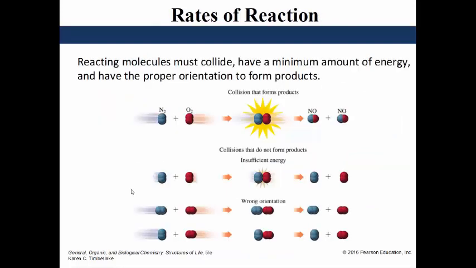Molecules that are reacting to one another must collide, and they must be oriented in the proper way, and also have enough minimum energy present in order for them to react to one another and form a product. That's what these graphics are showing you. So for this example, nitrogen and oxygen must be oriented this way in order to form the product of nitrogen monoxide. If they hit each other and don't have enough energy, then nothing happens. They just bounce off one another. If they bump into each other but they're not facing the right way, nothing happens. They bounce off one another. Same thing here. If they hit each other but aren't facing the right way or aren't oriented in the correct way, then nothing will happen.